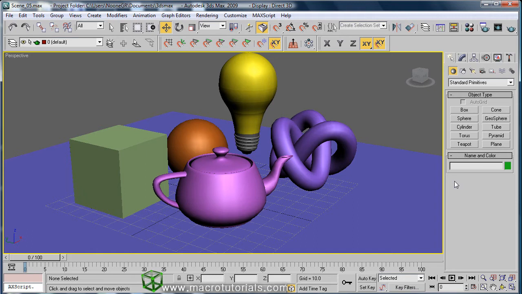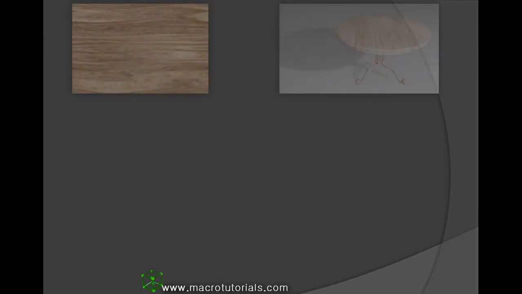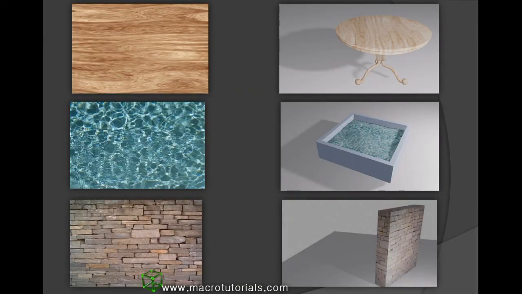First of all, you need to know that the color of the object is something different from the textures or the materials. The object color is the color that we or the program assigned to the object when it was created. A material is a way to imitate real-world materials, adding textures and effects. So you can imitate how wood, water, the ground, a wall, or anything looks, just by applying materials to your objects. A material is composed of textures and effects.